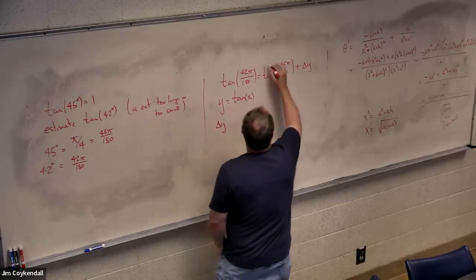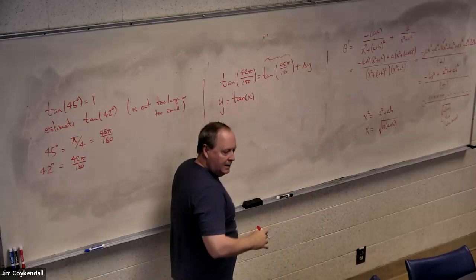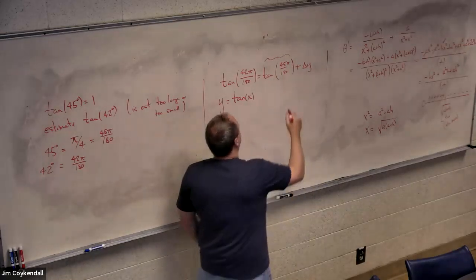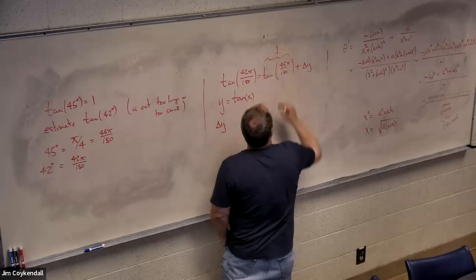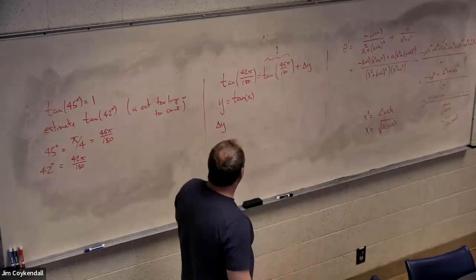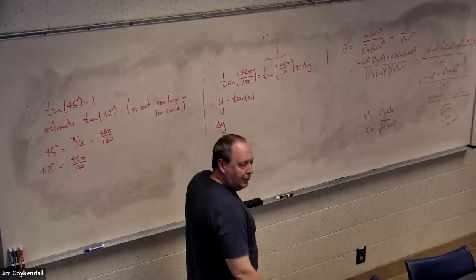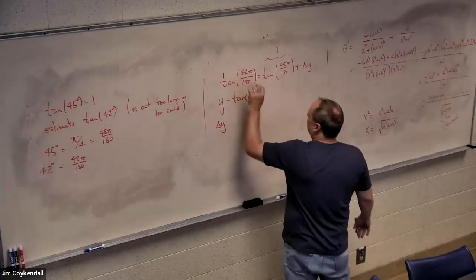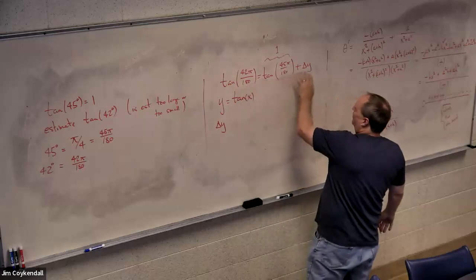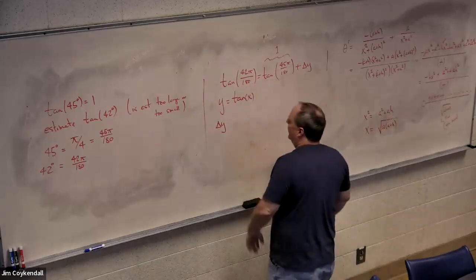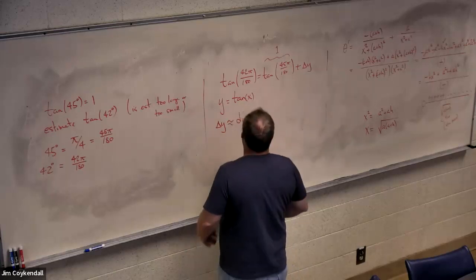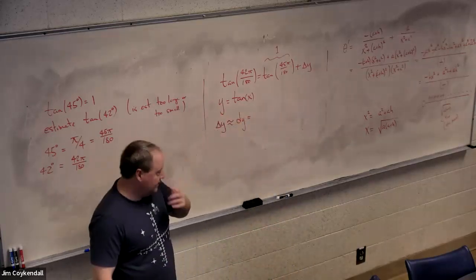And by the way, somebody reminded me, this is kind of an angle. What's the tangent of 45 degrees, pi over 4? I was going to ask you that. Now I remember it's a problem. So here with differentials, what do we do? This is kind of a nonsense statement: what we want is what we know plus a little change. And my little change, here's the calculus part, the interesting part. I'm going to use differentials to estimate this.